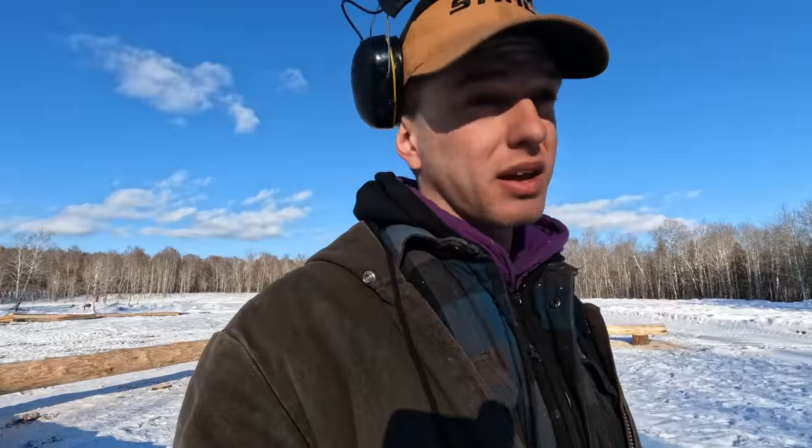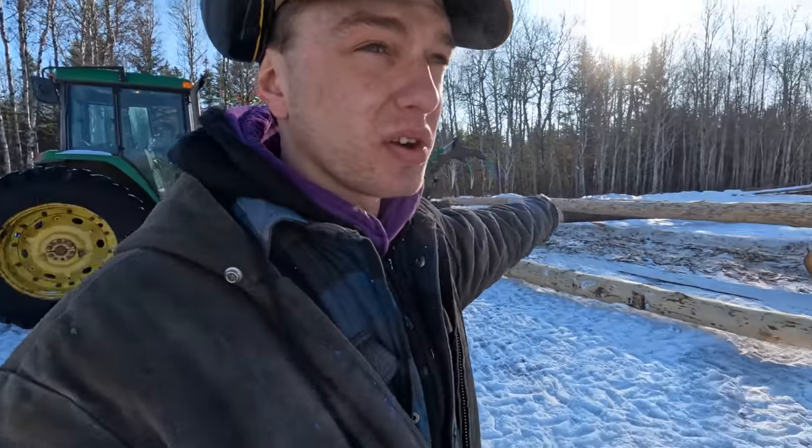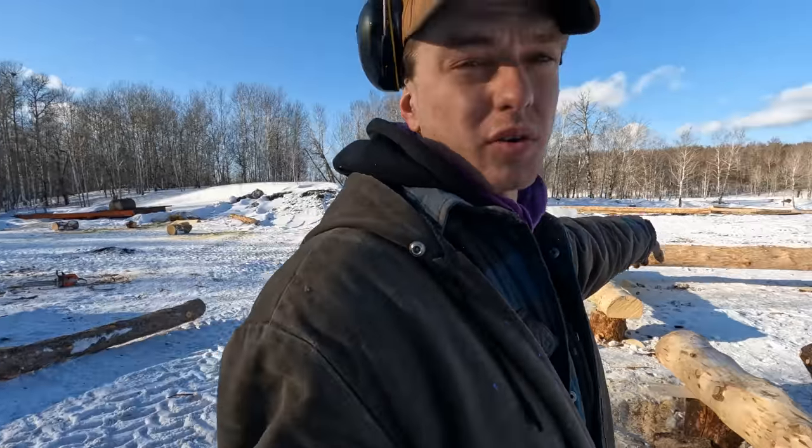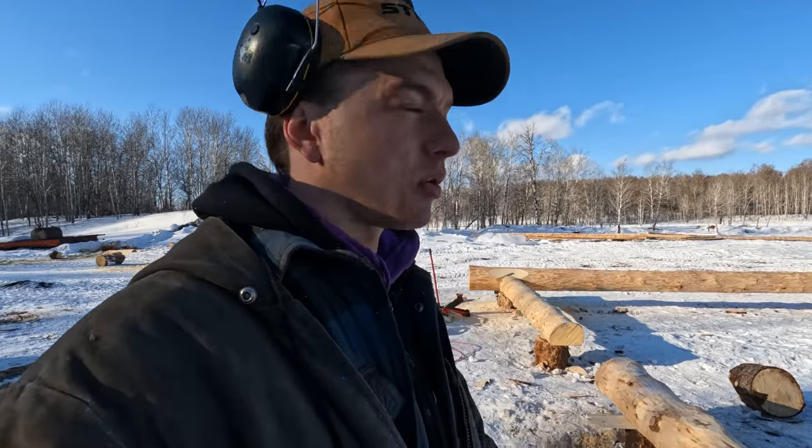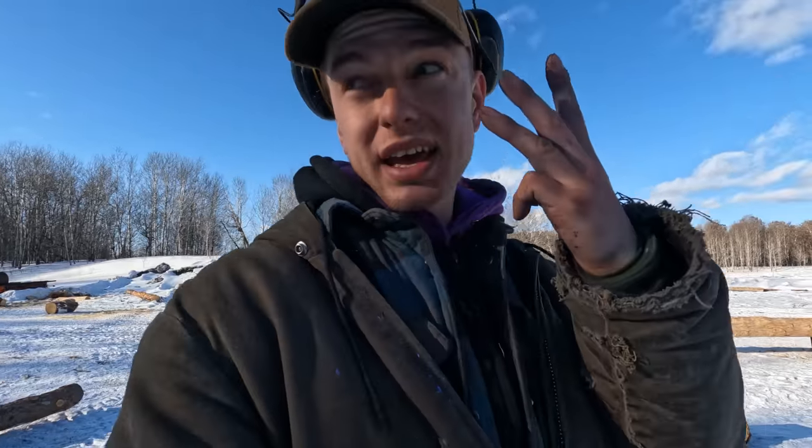Now, here's the thing. I only have a few logs that can actually span this distance straight. I got a few that are crooked. I got a few that are absolute beauties though that I gotta save, like that one I gotta save for the roof. I got a perfectly straight one over there that would just do it dandy, but it's straight grained and it has to go above the windows. I only had 3 logs to choose from and they all had some kind of sweeper.